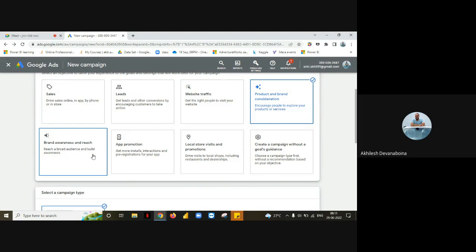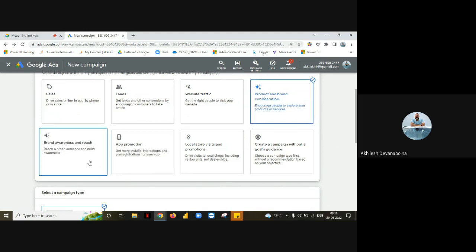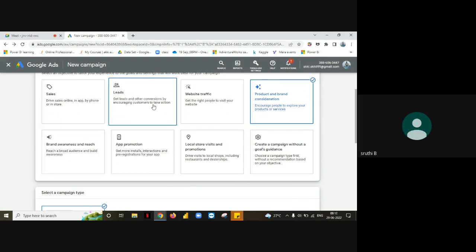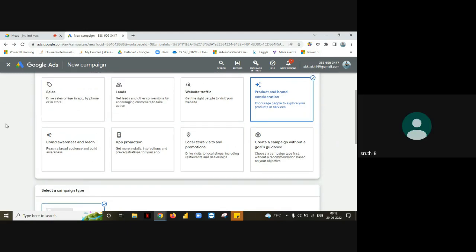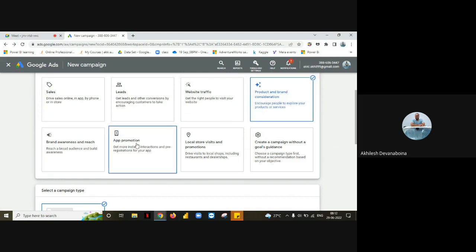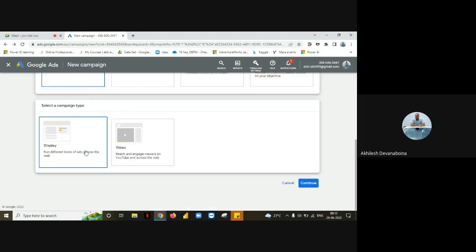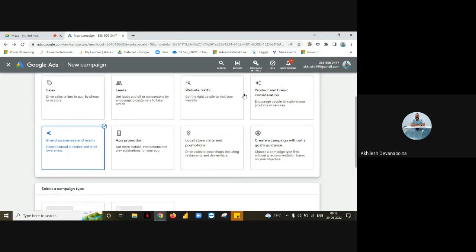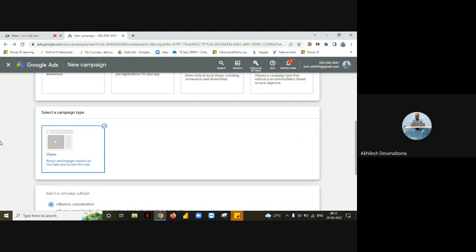These two objectives are designed for video promotion, right? Even website traffic, leads and sales also had a video option when you continued, and Performance Max. Yes, of course. But these two particularly show only the video selection. This one has display, but here we only have a video related thing. Okay.